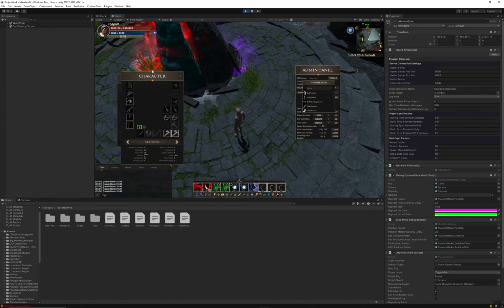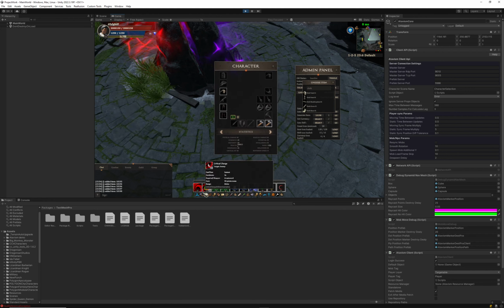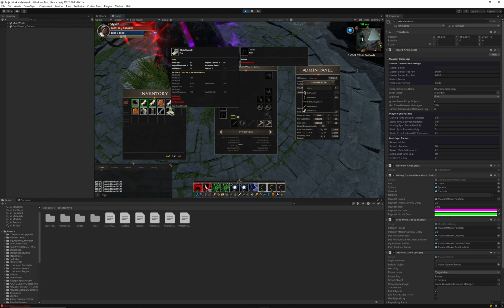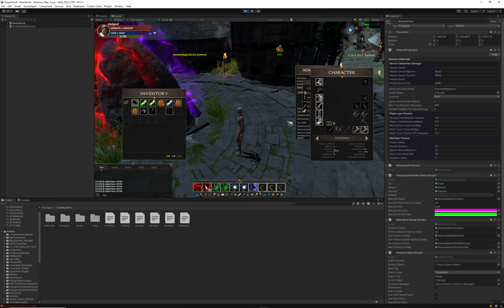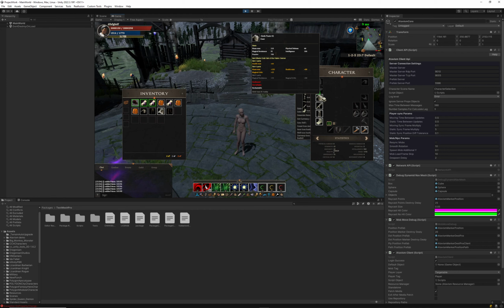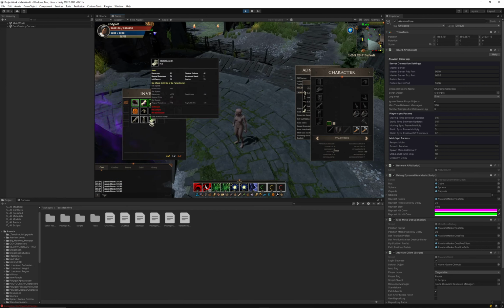Remember, not all of those items were used during our stand-ups, so not everything will work, but we should have all of the items that we used for some of it, actually. So here we go, switch out, and we've got nothing on us, so let's take a look and see what we have. We have the cloth hood. Where are these items?